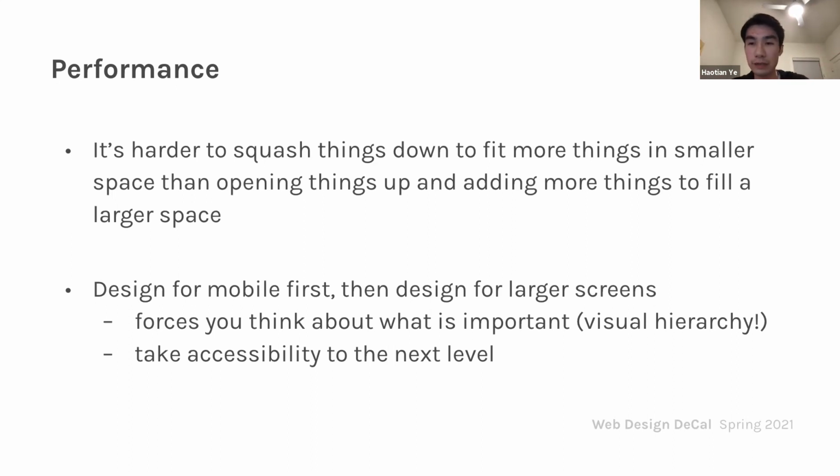Because mobile design really forces you to think about what is important. So this is the visual hierarchy that we taught you a couple of weeks ago. And then it takes accessibility to the next level. So you're already thinking about a lot of user experience and user interfaces when designing mobile first, versus the computer, where you probably won't be thinking about a lot of that, because you might think, oh, it's fine, most people use the computer anyway, but that is actually not true. So again, mobile design first is the way. This is industry standard. They always try to make the app design first and then expand it into the web version.